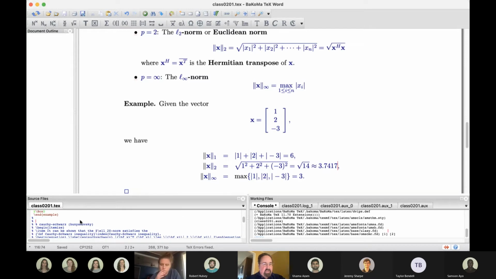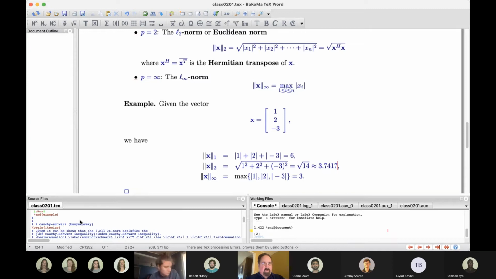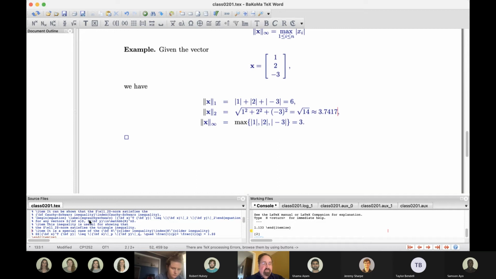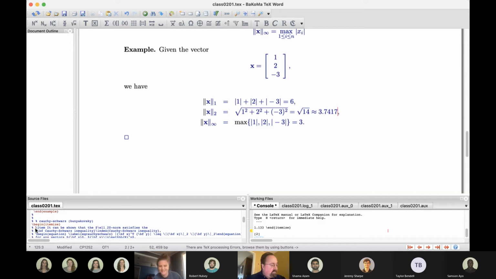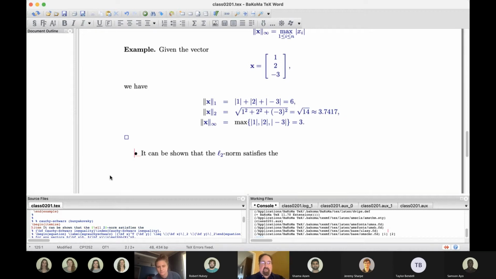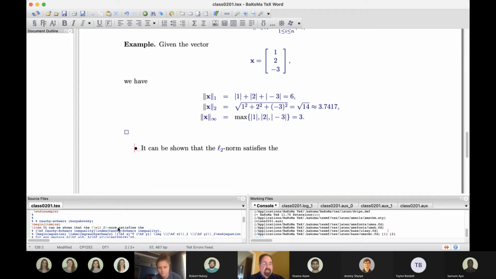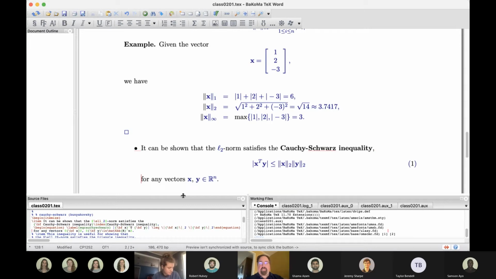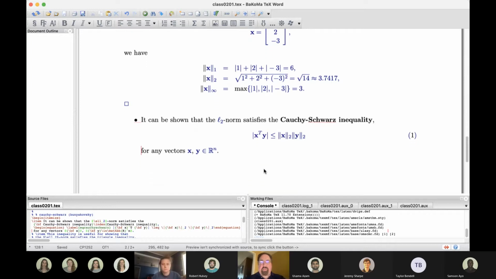Okay. This one is specific to the 2 norm. One helpful property, which is useful in certain proofs. Hint, hint. Okay. So the 2 norm satisfies what's called the Cauchy-Schwarz inequality. If this is for real vectors, it would be x^T y; it would be x^H y if vectors were allowed to be complex. For simplicity, I'm just going to stick to the real case here.